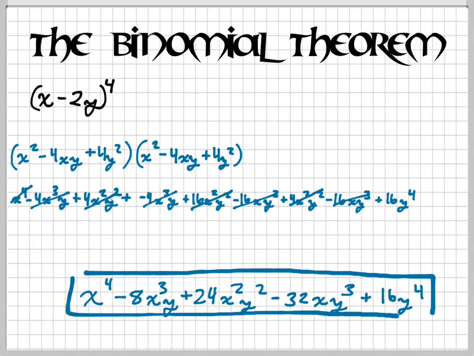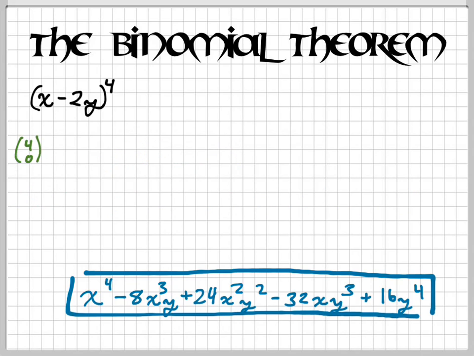Now there is a faster way to expand these binomials. That's what this is. It's a binomial. It has 2 terms. And when you expand them, when they're raised to a power, it can get pretty hairy. But there's another way to do it, and that's by using combinations. Yeah, I erased it, but you don't need it right now.